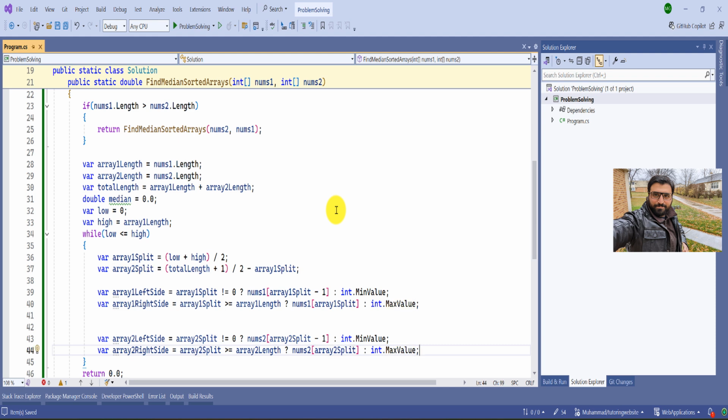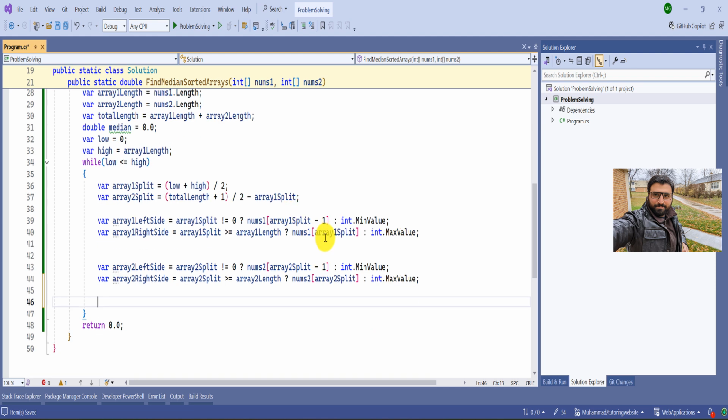Okay, and now we need to check if the total number of elements is even or odd. So if it's the modulus of 2, first if it's an odd number, so if it doesn't equal 0, that means it's an odd number.